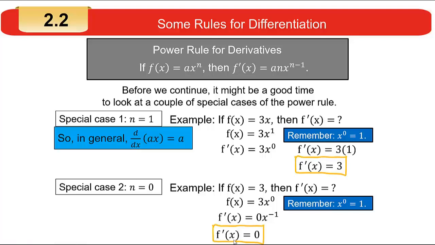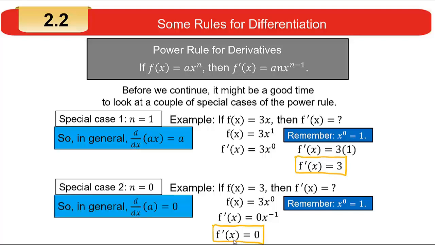And again, that makes perfect sense in the context of what you know about a derivative. A derivative is giving you the slope of a tangent line. y equals 3 is a horizontal line, and a horizontal line has slope 0. So the bottom line is, the two special cases of the power rule, you can just look at it and see the answer. The derivative of a number times x is just the number. The derivative of a number is 0. Those are the two special cases of the power rule that you probably just want to sort out and think of in their own right.